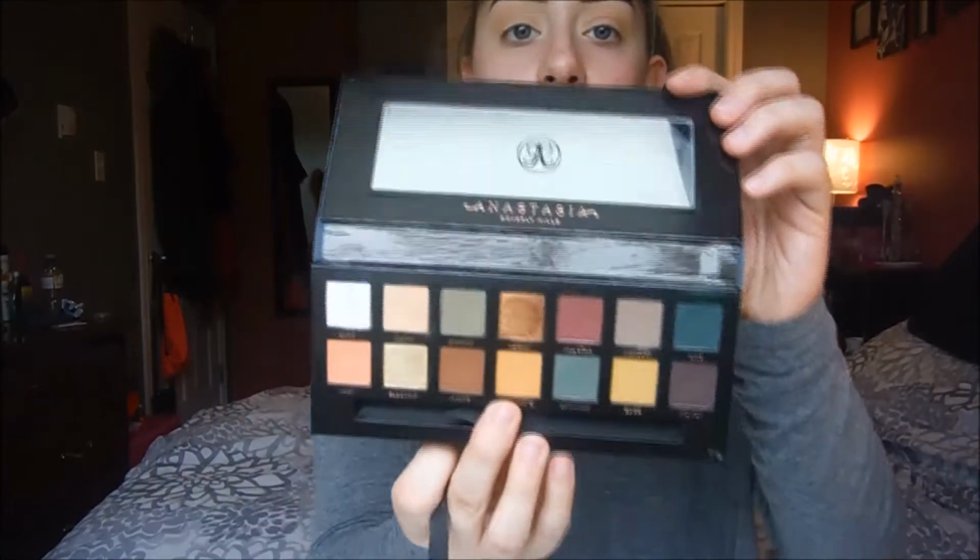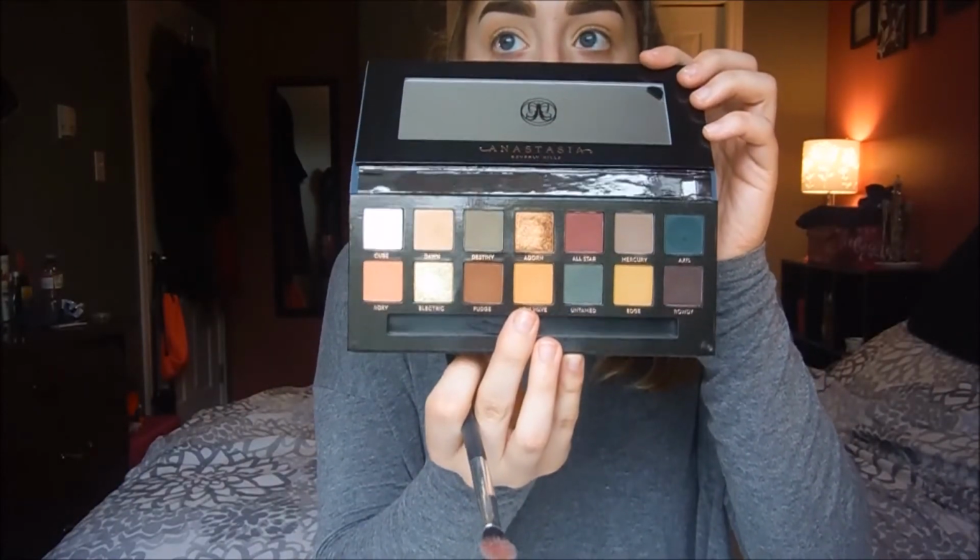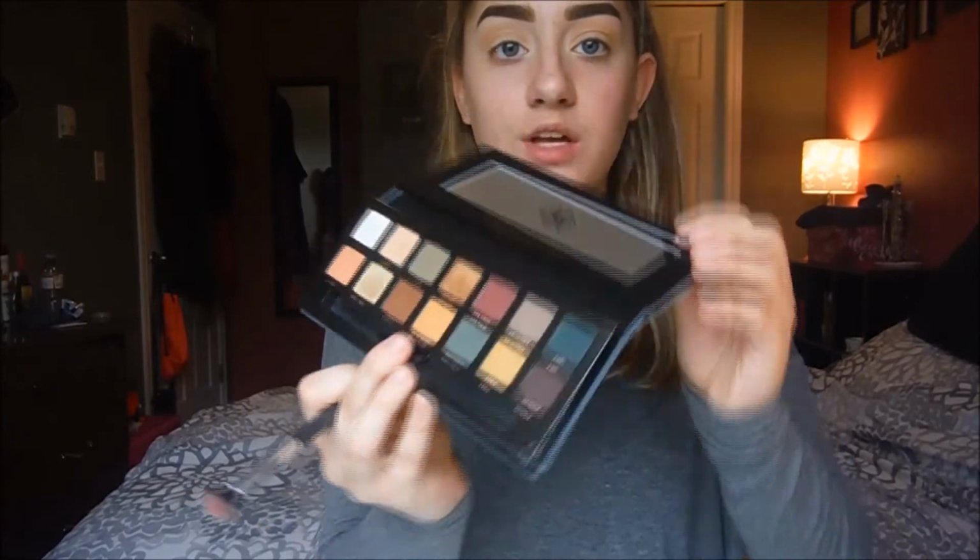You don't want that to be everything on your eye. So anyway, now that I've got that down, I'm just going to go in with a different brush. This is just a fluffy blending brush. And I'm going to be going in with the shade New Wave. Everyone uses this color in all of their reviews, and I find that as soon as they add this color, it gets messed up. But I think that's because they just go in with too much. So I'm just going to try my idea.